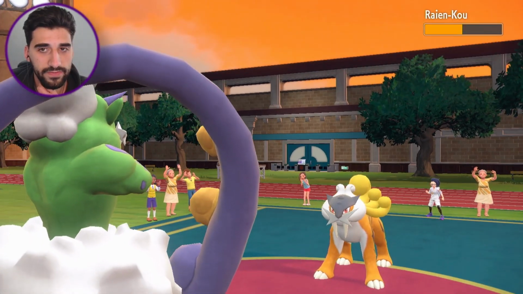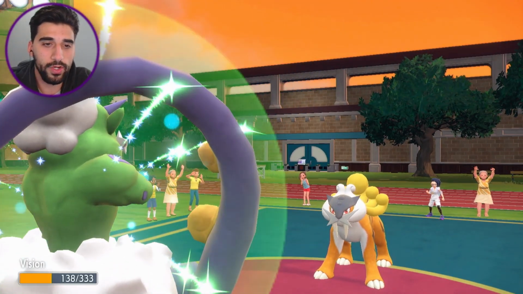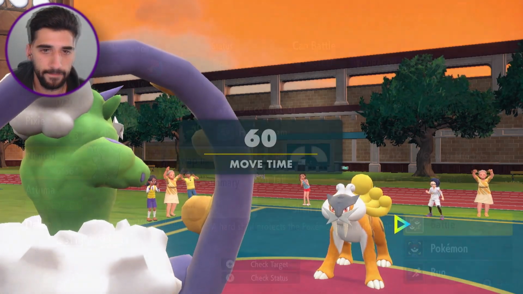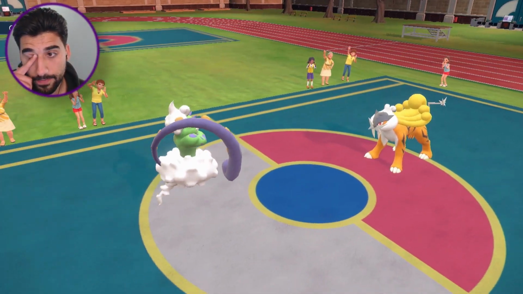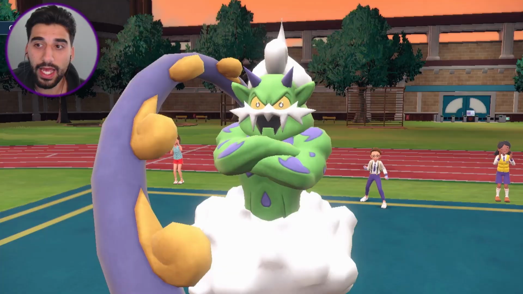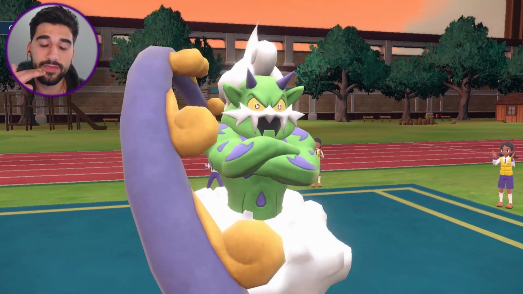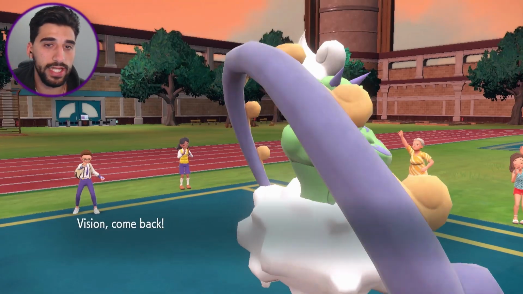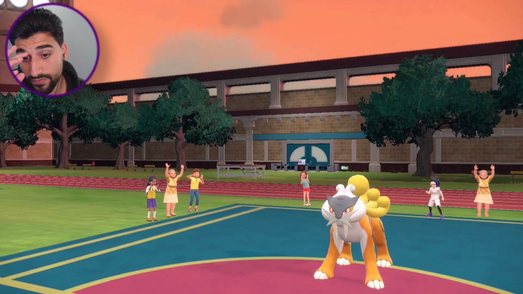You know, I don't have a measuring tool, so I have absolutely no way of knowing. We're going to go out into our Goodra again. I guess I don't have a reason not to make this play, because if it's a Hawlucha, now that it's not going to be unburdened, it can't really ever get out of hand.